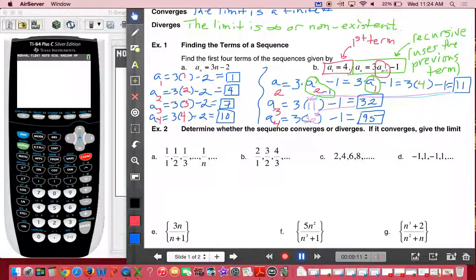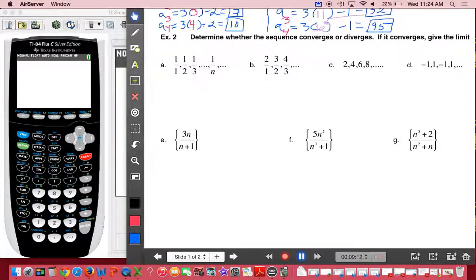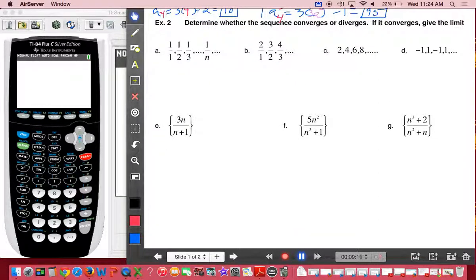Okay, so then let's look at convergent versus divergent, and I don't mean the movie. And here's where your calculator is going to become important. As you look at the sequence here, we've got 1 over 1, 1 over 2, 1 over 3, and then the sequence continues, and then they kindly give us this 1 over n. If they don't give that to you, you probably should try to find it if possible.